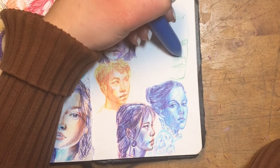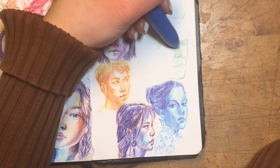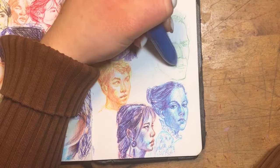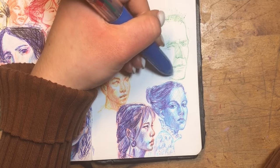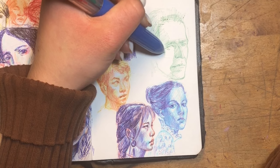I started doing ballpoint pen portraits this way a few years ago at least, and the reason why I love ballpoint pen so much is because it's just really convenient, and you really don't need that many materials to create a great piece of art.